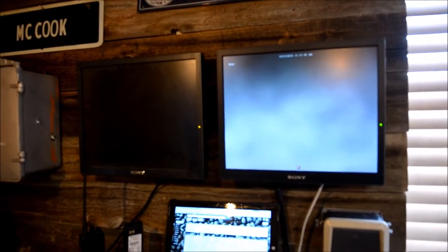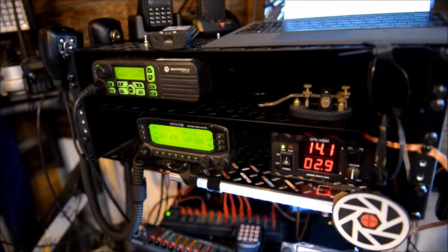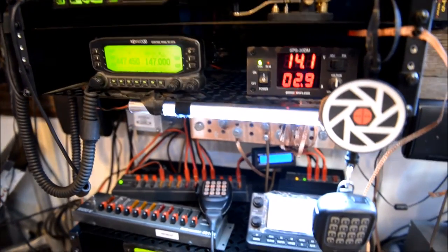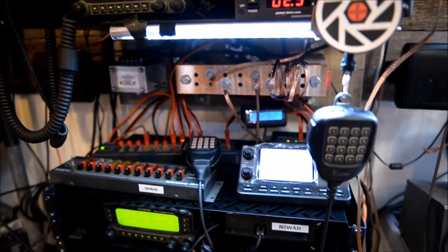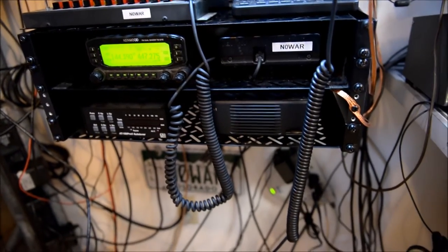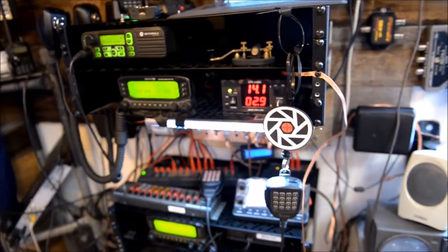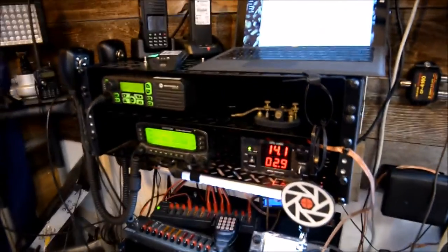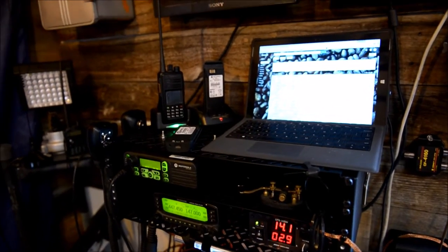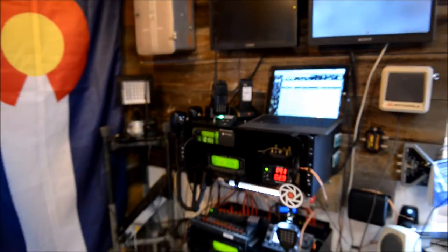Blizzard, Loveland, Colorado, almost 20 inches already in the shack. Testing emergency battery backup power. The new ham shack install on the wall. Got IC7100, tuner, two D710s, power supply, Moto Turbo XPR 4550. That one's the UHF. Motorola handheld Titan, and this is the new shack setup.